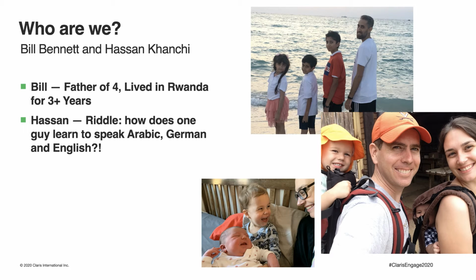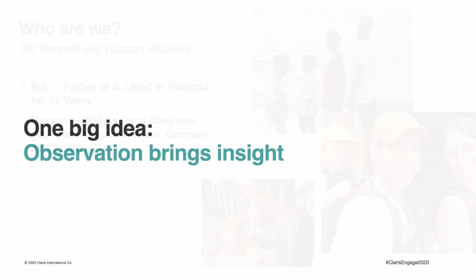Here's a bit about us as we get started. My name is Bill Bennett, and that's me in the lower right-hand corner, along with my wife and our two oldest kids from when we were living in Africa. We've since moved back to the States and most recently welcomed our new baby Jane. We also welcomed to this presentation Hassan Kanchi. Hassan was born in Iraq, moved to Germany as a boy, and now lives in Dubai in the Middle East. Thanks so much, Hassan.